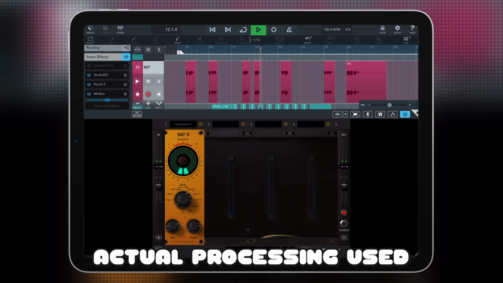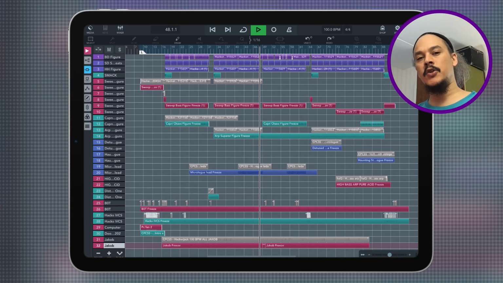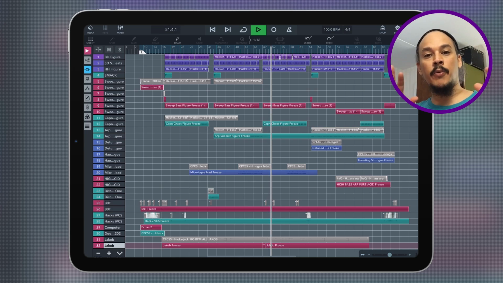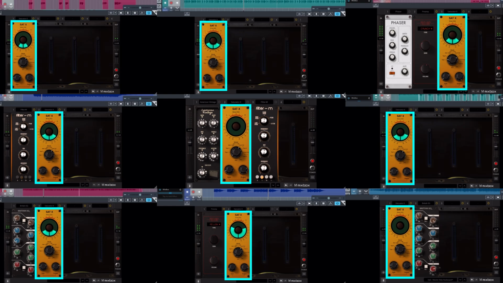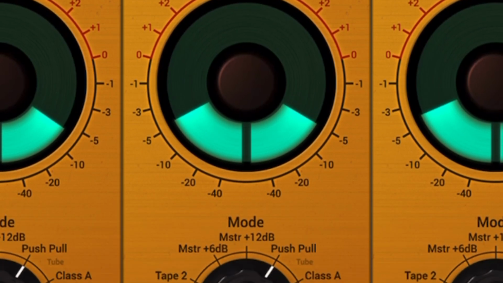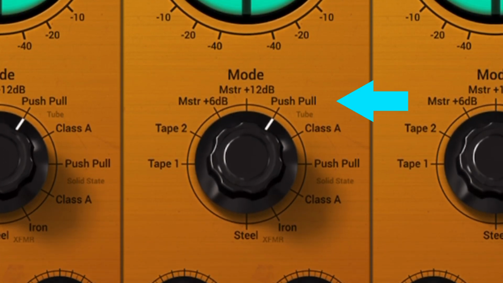Over the years, I've learned to really listen to what I have in my mix, what I have in my track, what needs to be highlighted, what needs to be pushed back, what needs to be spread out. Simple things like that. And many times I've gotten away with just adding a little bit of saturation onto my sounds. And for this track, where I needed everything to have an edge, the Saturator X always delivered. So it didn't matter if it was one of the leads or a pad. I just added a little bit of saturation using the push-pull tube type algorithm, and it just did the job.